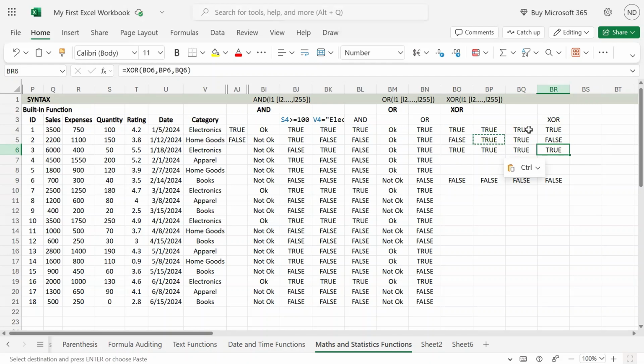So XOR will evaluate to true only when the count of true conditions is odd. Even number of true statements will give the output as false. Odd number of true statements will give you the output as true.